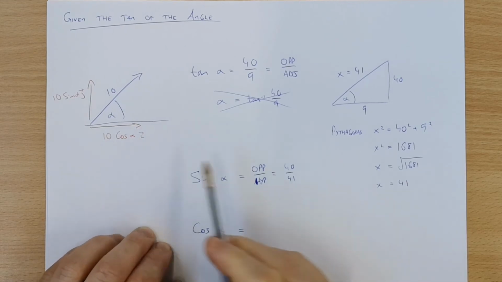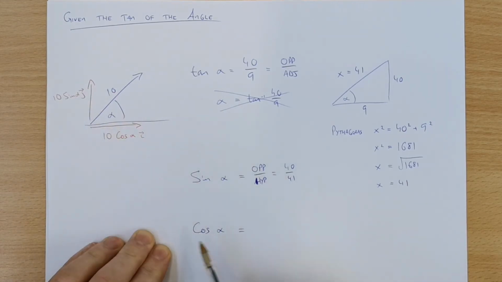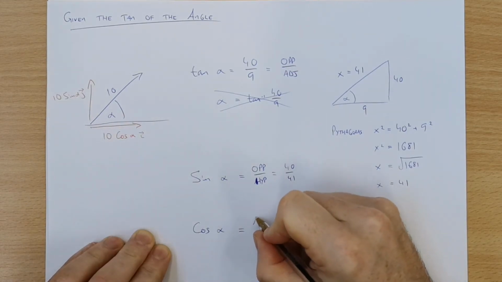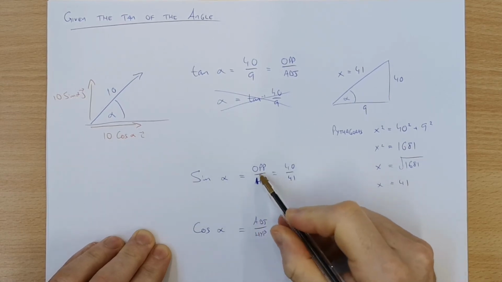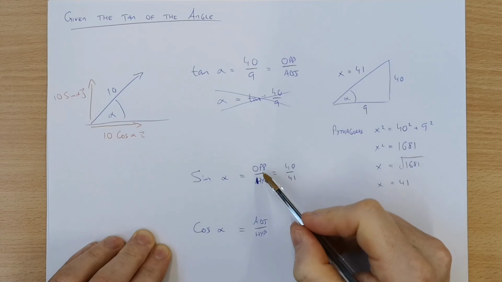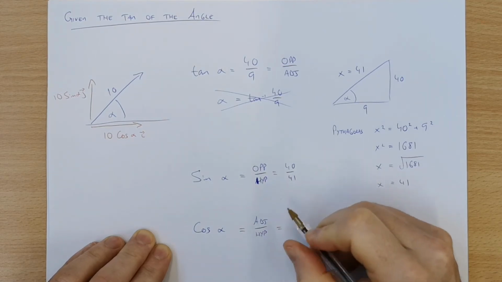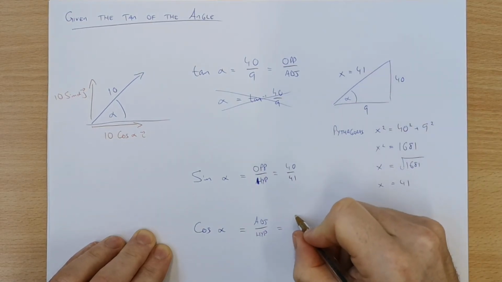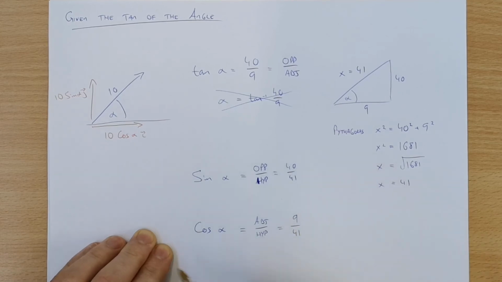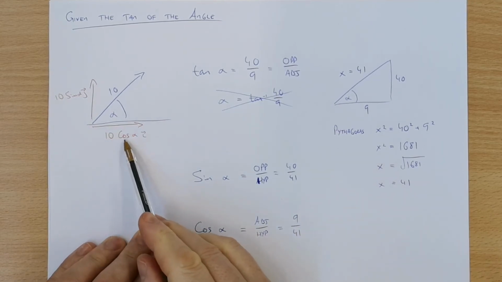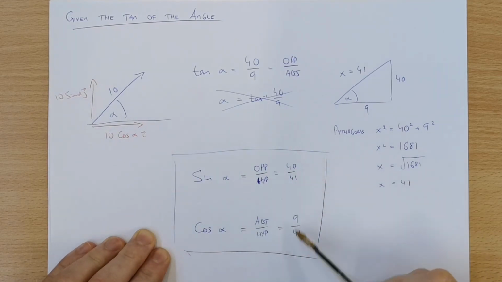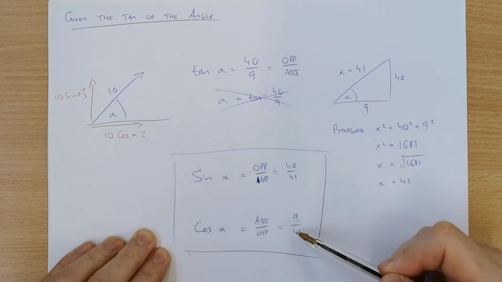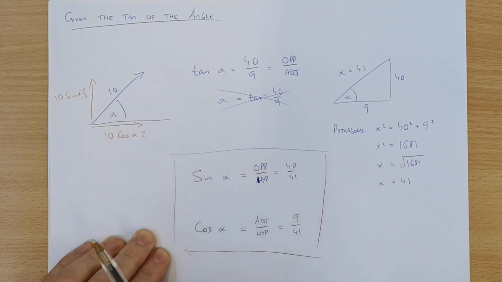That's very nice to work with if we're going to put it into our equation here. Similarly, the cos of the angle is the adjacent over the hypotenuse. And you do need to know these relationships, these three ones here. And that's going to be 9/41. So again, we can see it's just 10 by 9/41. So now, this is what we've been able to figure out. This is what we really need to know, the sine and the cos in our problem as we go forwards.